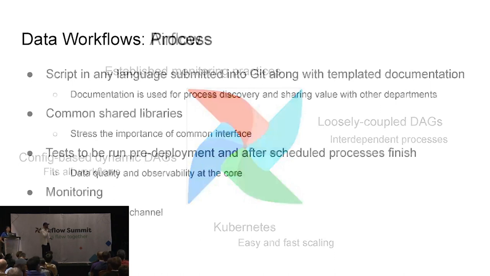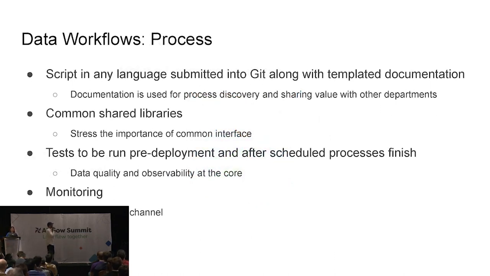And let's dive a little bit into the technical side of the solution. So we have people submitting scripts in any language, but mostly this is Python or R, with templated documentation. And we really discussed how we should create the documentation, so every workflow could be described very richly, and we can create some kind of repository with all the use cases for every workflow, with all the potential problems or potential improvements in the future that can be applied when we have some more time and a smaller backlog. So we require the documentation to be part of every workflow, every PR.